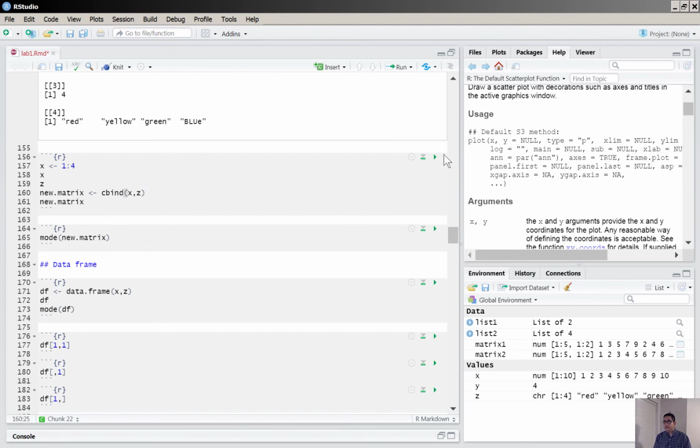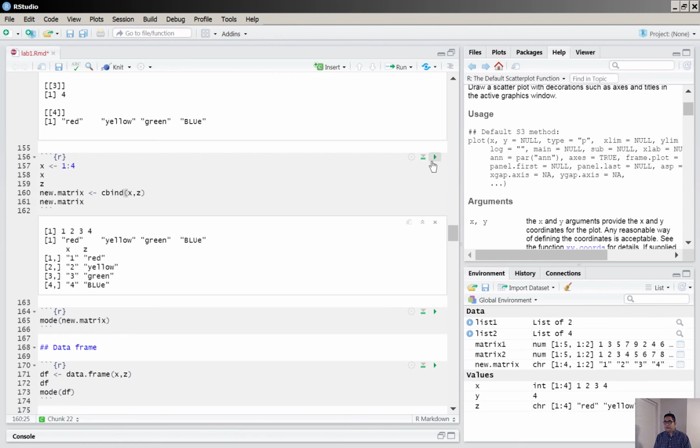Alright, so here you can see I have an x variable or object that includes 1, 2, 3, 4, and as you remember, I have this z variable that includes this character vector. And when I combine these two, one is numeric and one is character, what will end up happening is that I will get a new matrix out of combining them.